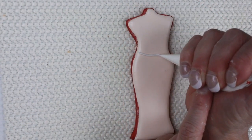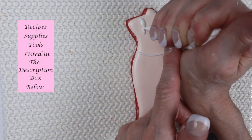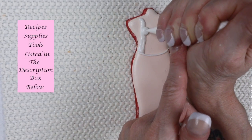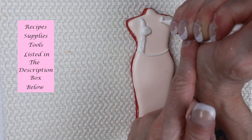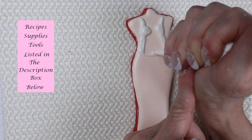For the A-line wedding dress, create a little waist and then with soft consistency icing, pressure pipe the top part of the bodice. Allow the bodice to crust for about 30 minutes.